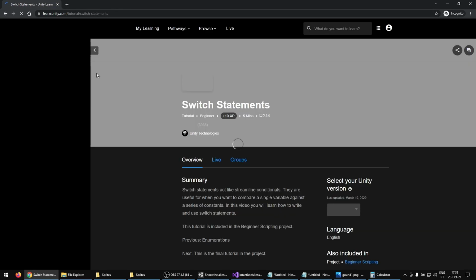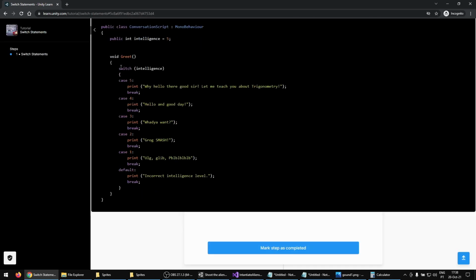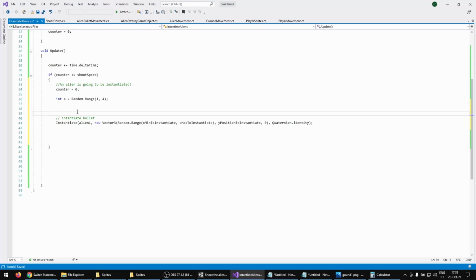So, switch statements. Okay, switch statement is this. Switch something. This is the number. And then, in case of this number, it will do something, and then it goes out, break. And then it repeats till the end. You can have a default case, so if none of the cases are met, it will use this one. But yeah, you need to open curly brackets, and close curly brackets with all the cases inside. Paste here, paste.